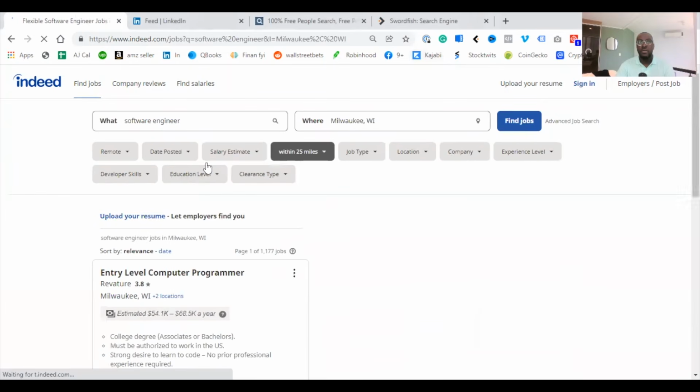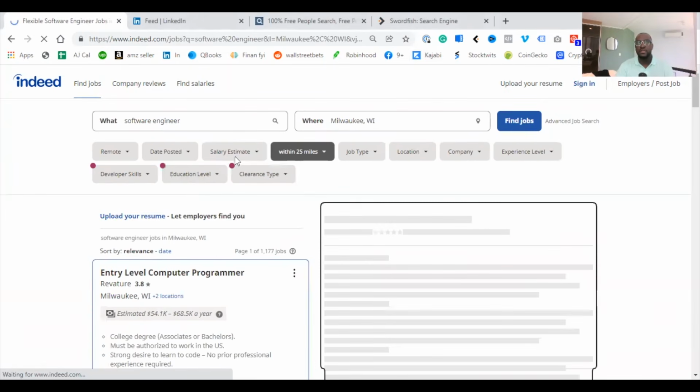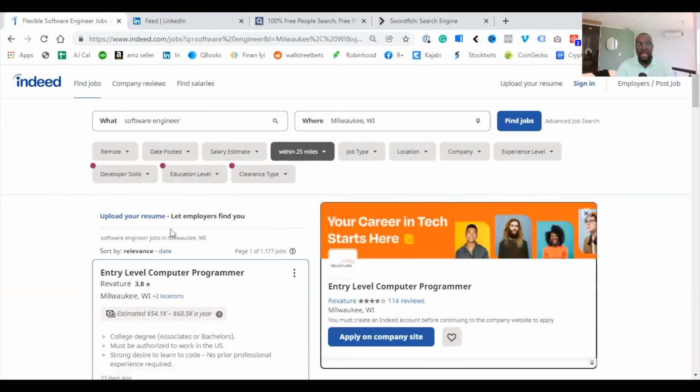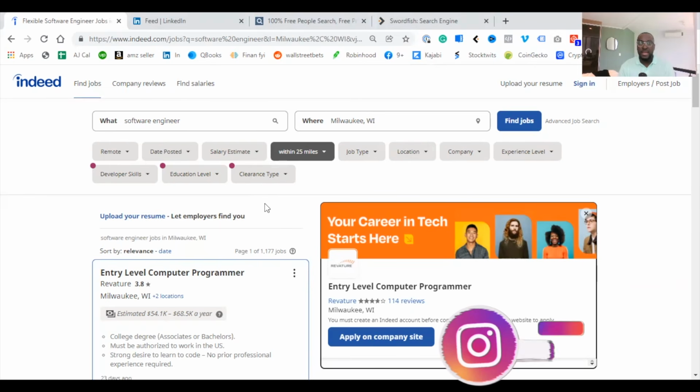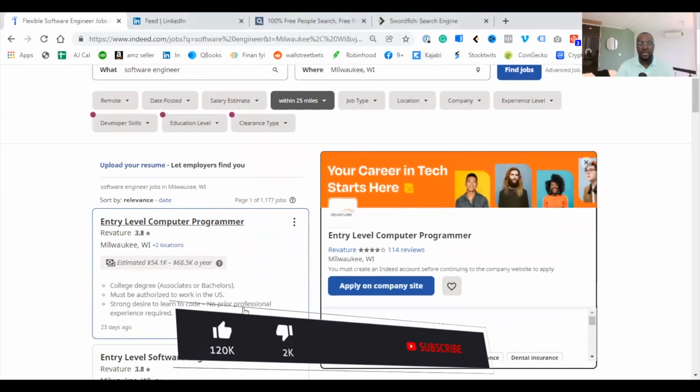and then we're going to look at jobs in Wisconsin. One of the key things that you want to do at the end of the day is make sure you set up job alerts. So every day, or every week, you can be notified when companies are looking for candidates. Recruitment is all about a sense of urgency at the end of the day. Okay, so as soon as someone uploads a job on a platform, the sooner you can get a resume in front of them, the sooner you can make an opportunity happen, at the end of the day.